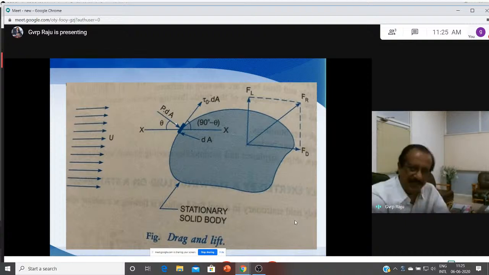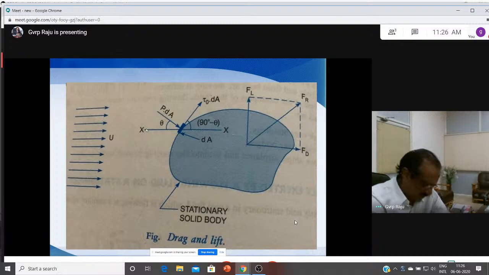Then resolve this pressure force here. What is the angle here? When you want to resolve this in the direction of motion of the fluid, so it is P dA cos theta. So the total is 180. Here, this is 90, and this is theta. This will be 90 minus theta, as the total is 180 and theta is given and this is 90. So 180 minus 90 minus theta. So this will be 90 minus theta, the angle here. So you can resolve P dA in the direction of the motion of the fluid.